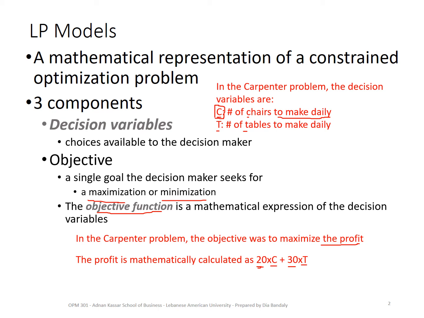So how to put that in my model? I will simply want to add one thing. I don't need to write P equal that. No, I will represent my objective by specifying what I want to do with this function. I need to maximize this function, right? So the software will be changing these values, C and T, in such a manner that the whole thing here will be maximized.